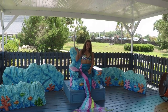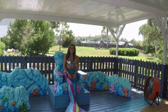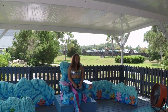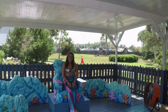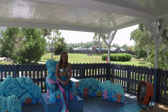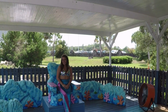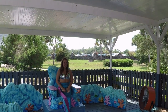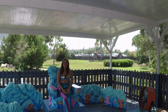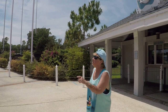Check it out, guys. We just found a real live Weeki Wachee mermaid in her natural habitat. Oh my gosh, she spoke to us. That's so cool. Your shows are awesome. Thank you. We love the mermaids. Yes, you guys need to come visit. Everyone needs to come visit Weeki Wachee State Park. You heard it here, live from a real Weeki Wachee mermaid. Mermaid Cassidy. Nice to meet you, Mermaid Cassidy. Nice to meet you. Did you have a fun day? I did.